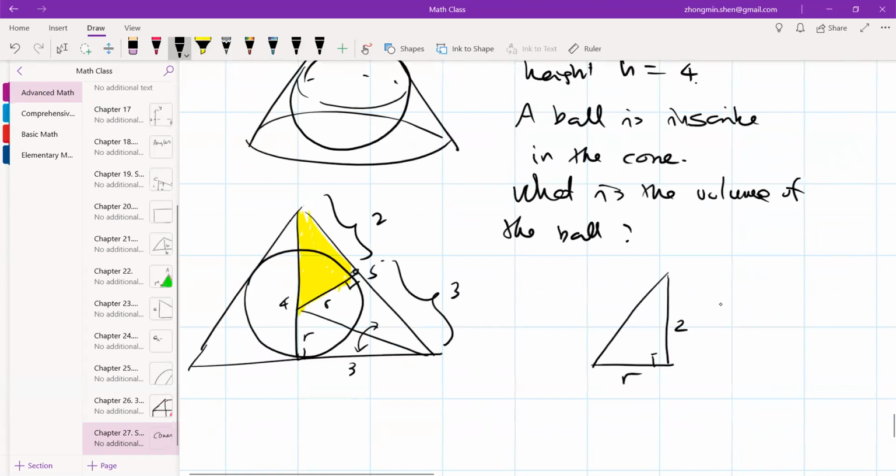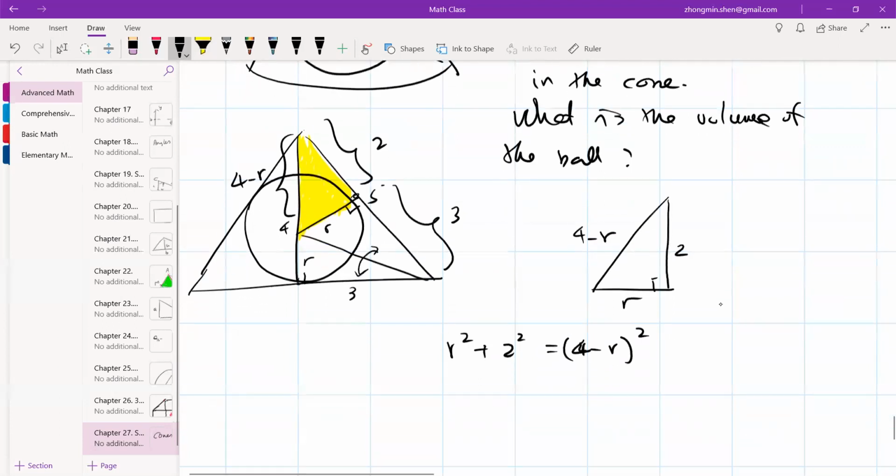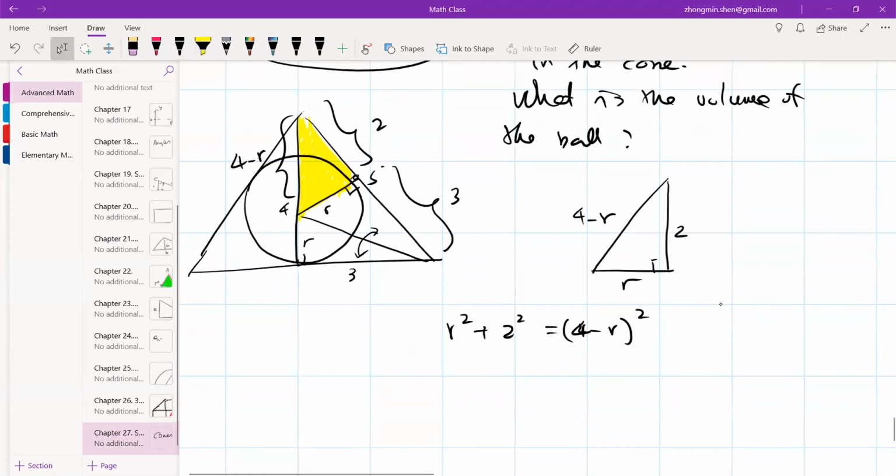I think you look at this height. The height is 4, subtract R, you get this part. So this part is going to be 4 minus R, obvious, right? So 4 minus R. Then you're done. This triangle cannot be arbitrary. R cannot be arbitrary. It must satisfy this identity.